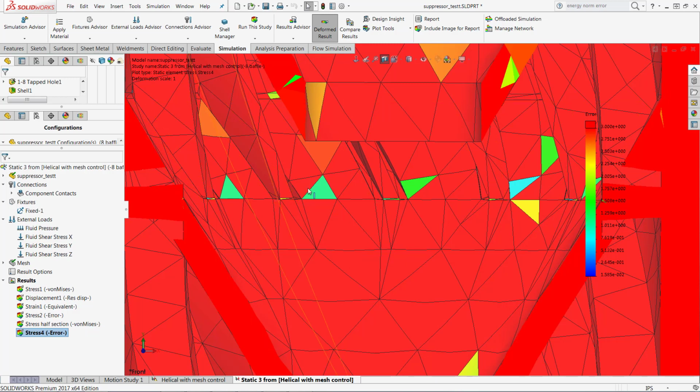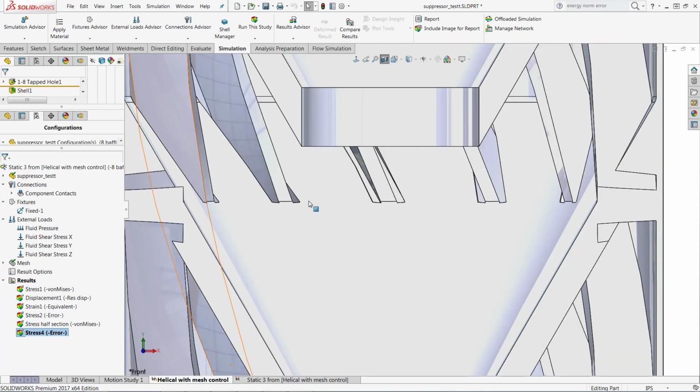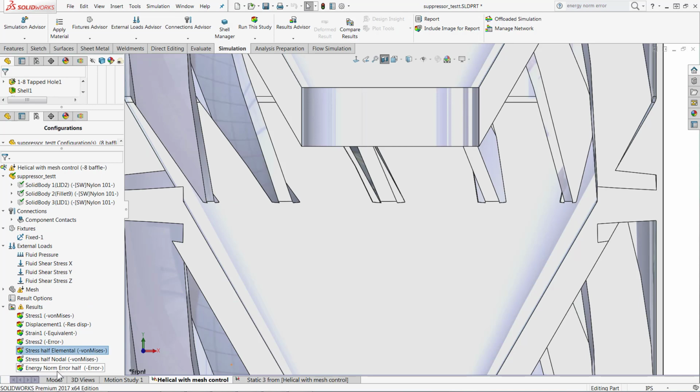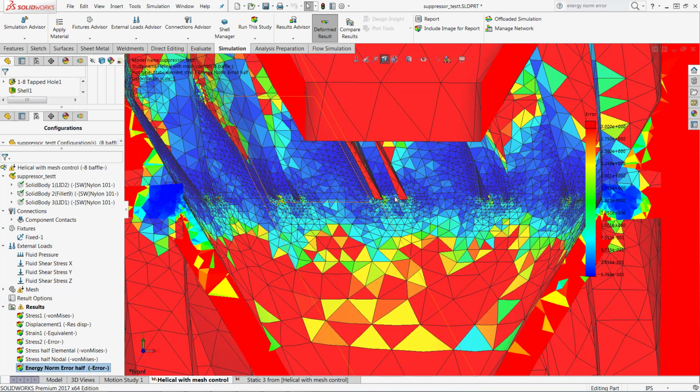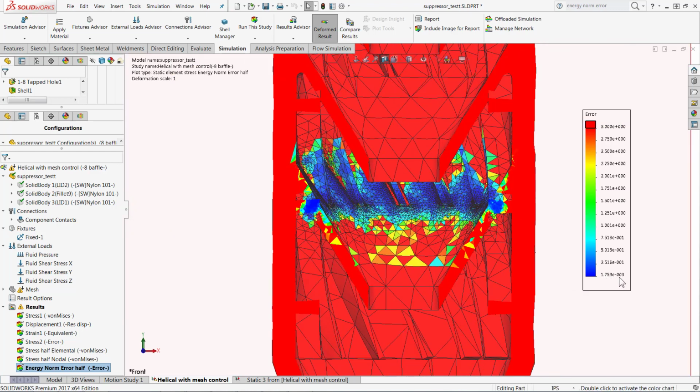We can see that in areas I'm interested in, my high stress areas around here, we have high error as well. By adding mesh control to those areas, I can bring down the error in those areas. I can see I have much lower error, actually less than 1%, very, very small. That's to the -3 there.